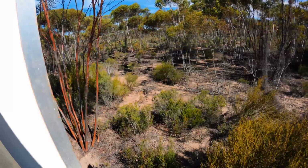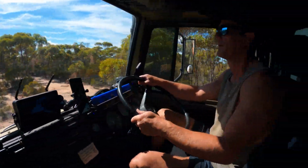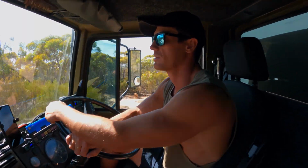On my side. It's getting a bit narrow. It is getting narrow. It's sheer oaks.